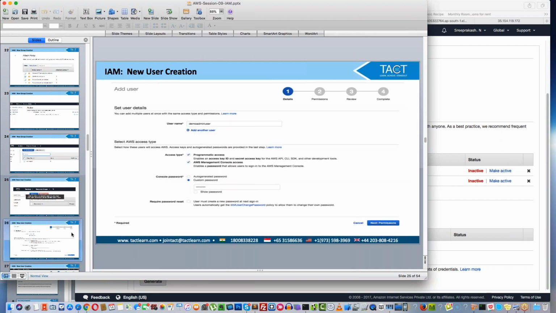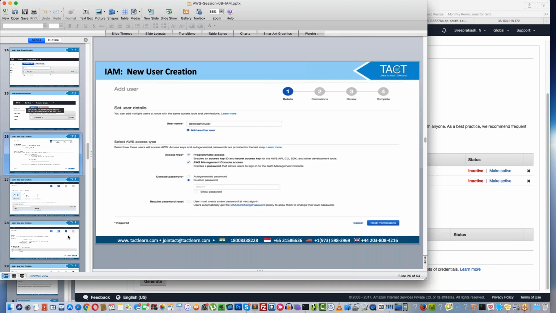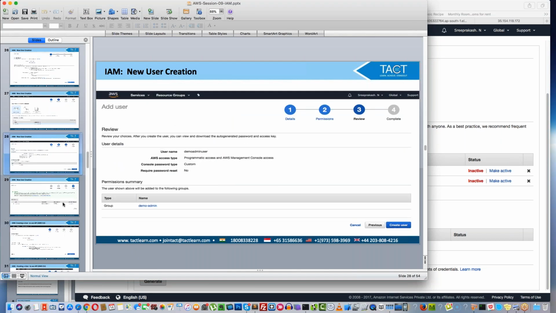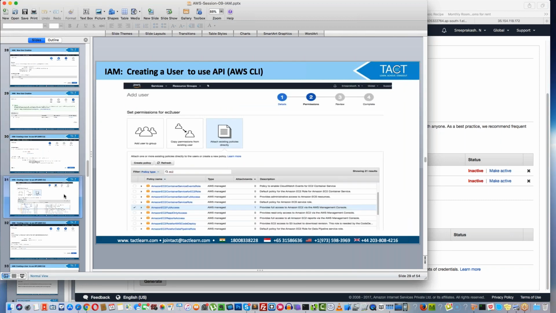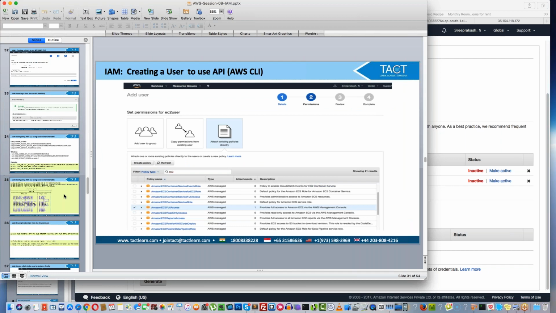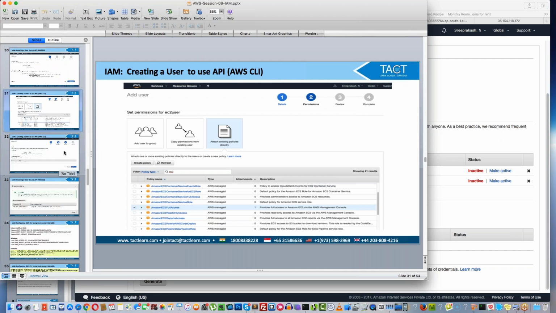Then user creation. We have seen how to create a user and add the user to a group, and creating a user to use the API. Now this is a completely different thing.